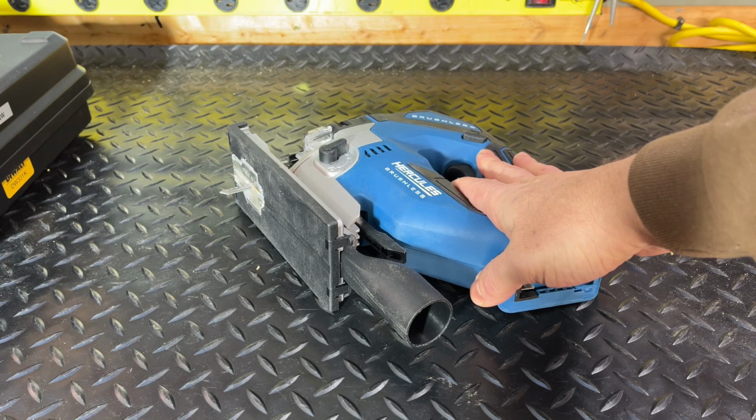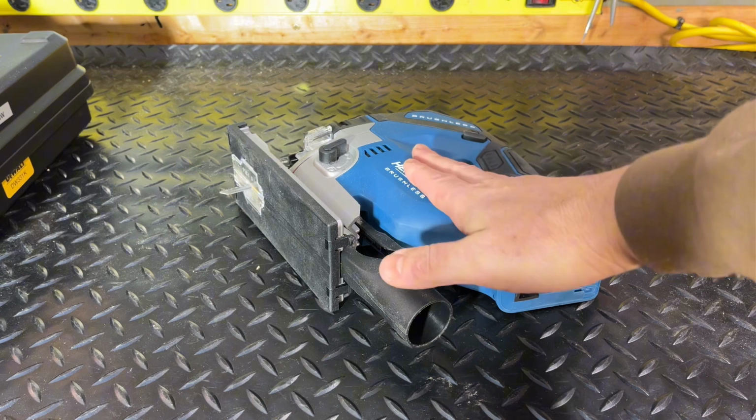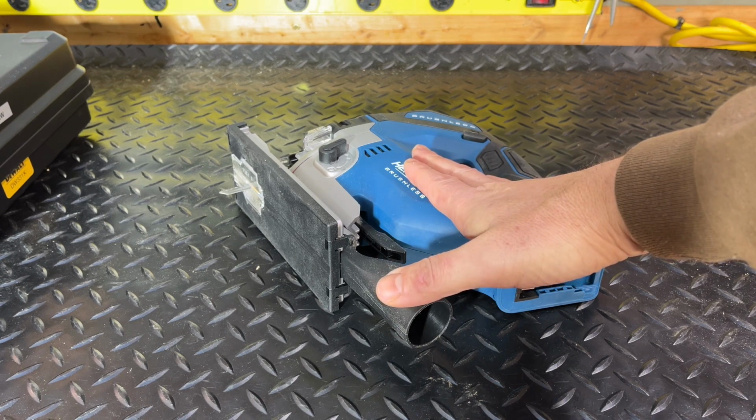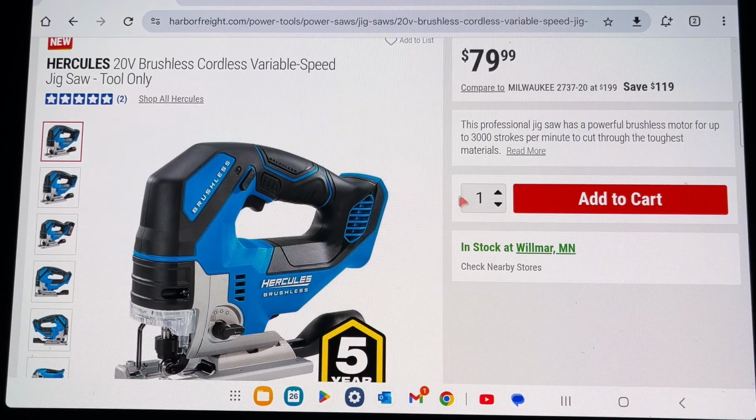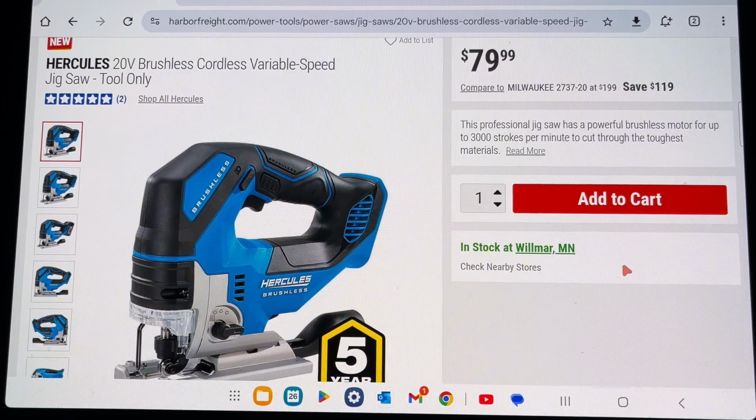Let's jump over to the Harbor Freight website real quick. I'm going to show you this, and then we'll go over to the Home Depot website and we'll show you that Milwaukee as well. All right, we're on the Harbor Freight website. And the main thing I was looking for right here, in stock, Wilmer. Now this store is an 80-mile round trip for me for my farm, and the next closest store is 100 miles. So I can't go out and look for different stores for this. I just wait till it comes in stock at my local store.